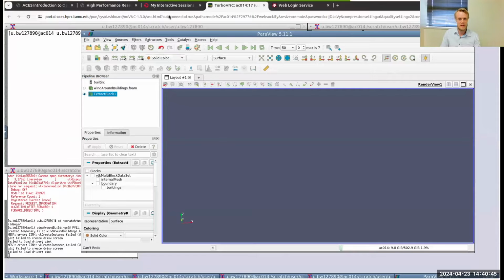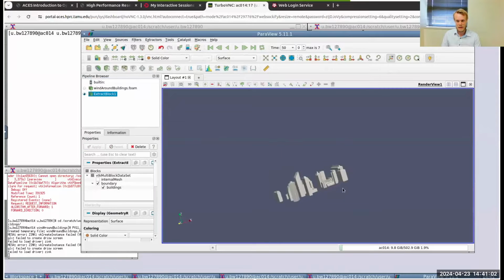I think there's something lying on top here that is invisible to me, which means I can't click it. But anyway, you should be able to click the extract block filter. Then we select our patch buildings, and hit apply. And there we go, there are our buildings.